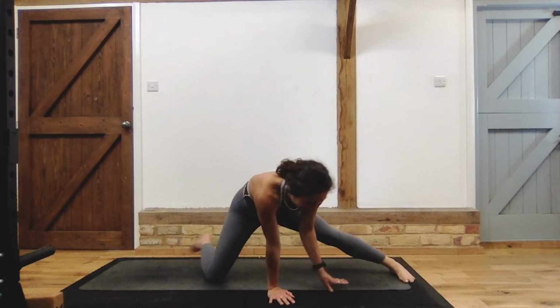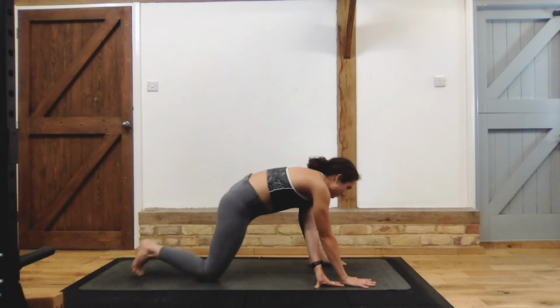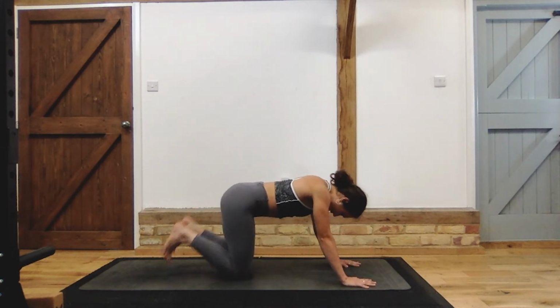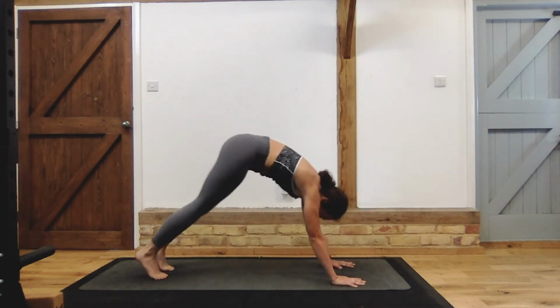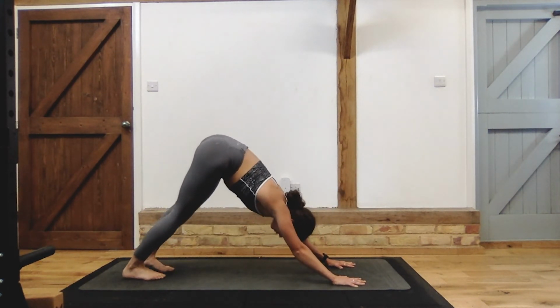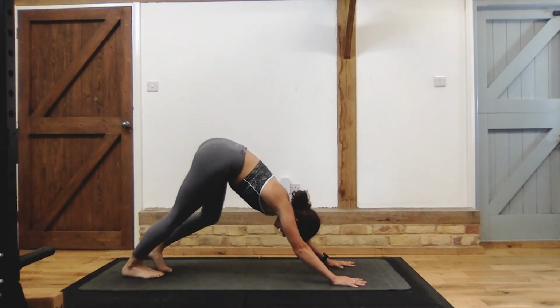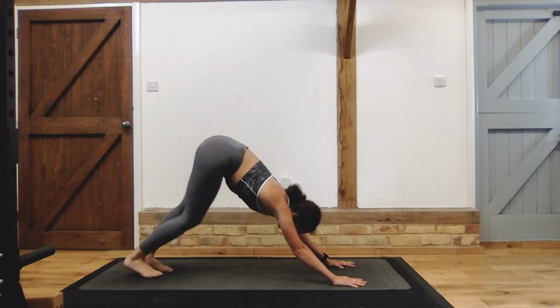Okay, turning back to face this left leg. We're going to bring it underneath us into all fours. Toes tucking behind us. Let's make our way up into a downward dog. And if we have tight calves, this is always the go-to stretch because it is just so helpful. So pedal it out, rock side to side.